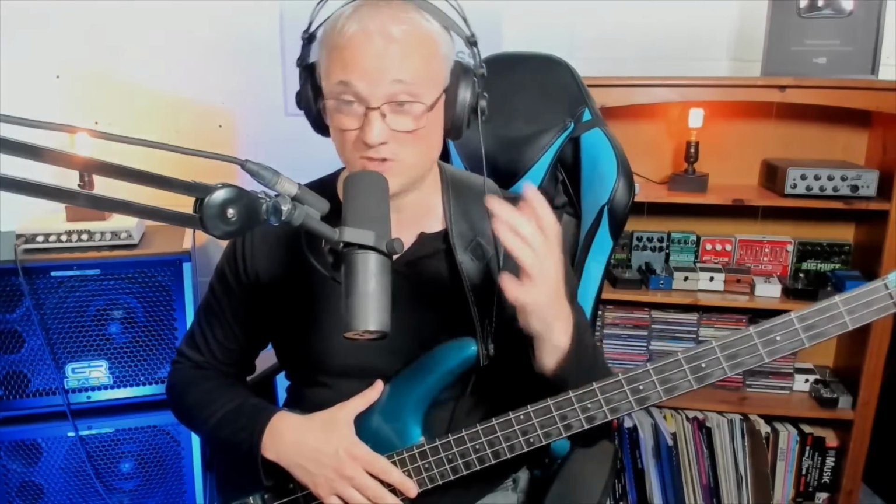Now the other thing to bear in mind with the fretting hand in terms of stretch is actually you shouldn't be stretching. You don't really want to be stretching the hand. I know a lot of people start thinking, oh, I need to be able to stretch all those 5 frets. And yeah, I can do it there. I've got fairly big hands.